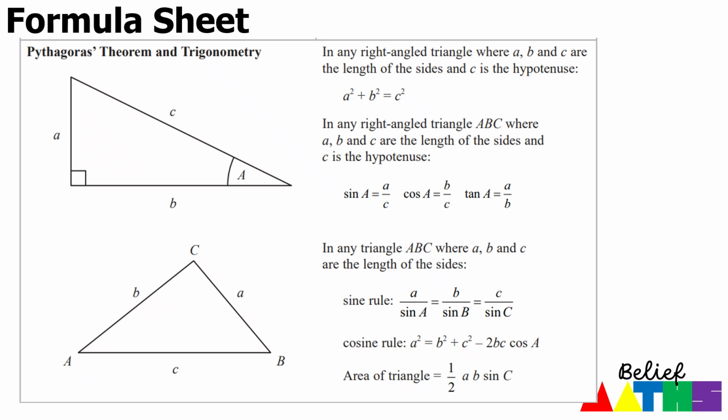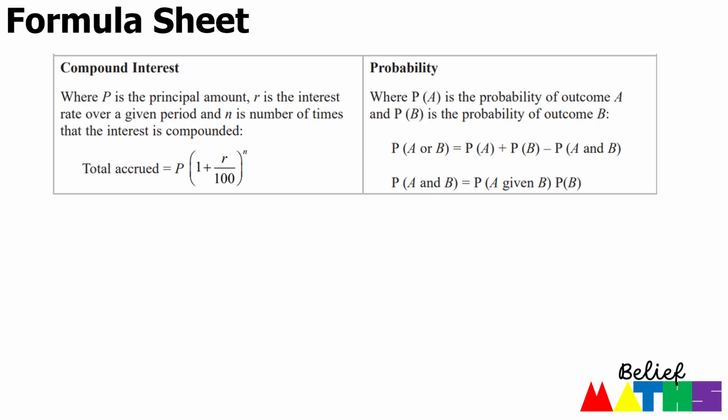You've also got your Pythagoras theorem and trigonometry. So here you've got Pythagoras theorem, your trigonometric ratios, or SOHCAHTOA as most people remember it. You've also got the sine rule, the cosine rule, and the area of a triangle formula. And we'll do a couple of examples of those questions a little bit later in the video. And finally at the bottom you've got a formula for compound interest, which again some people don't use very regularly, and I'll show you an alternate method to do it. And finally the probability functions. If you've seen those before, you'll know how they work. If you haven't, don't worry too much. They're not used as prevalently as you might think.